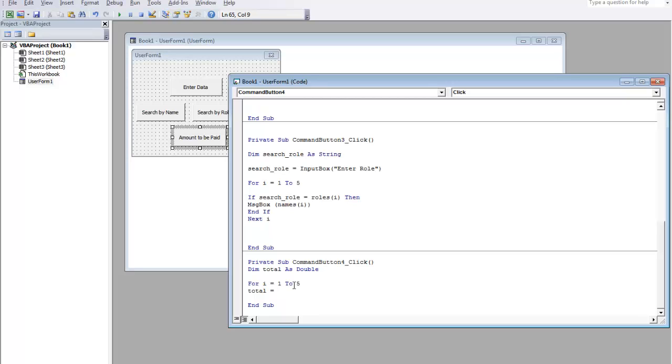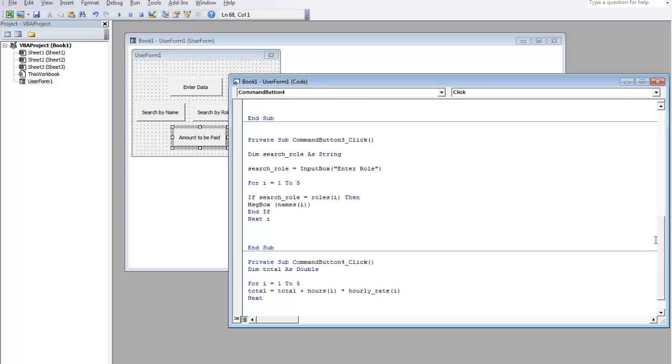So that's going to mean our total is going to be what the total was already plus the hours of each individual employee multiplied by the hourly_rate of each individual employee. That should add together our total.